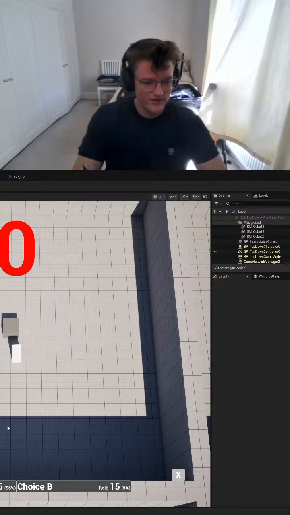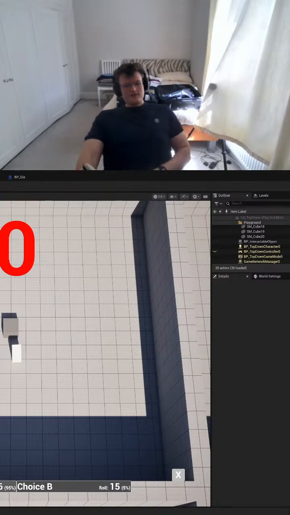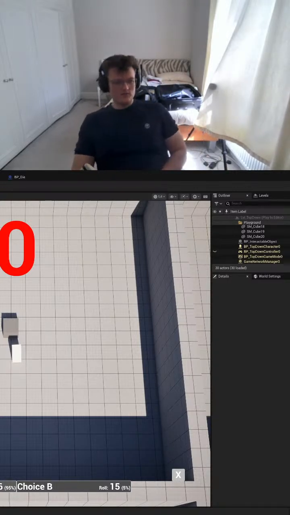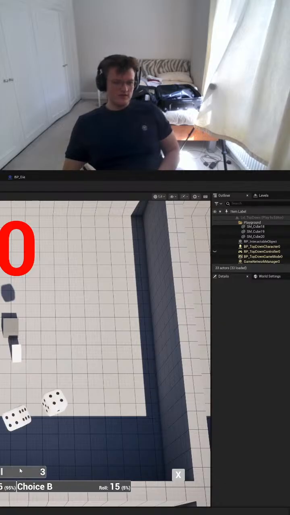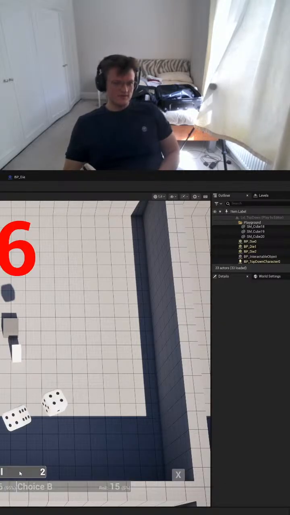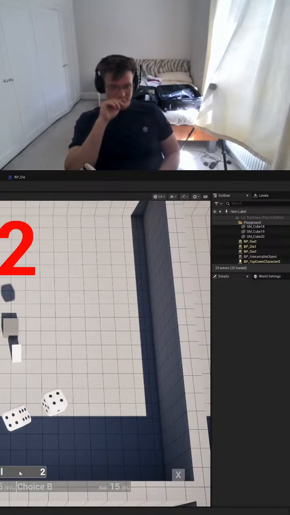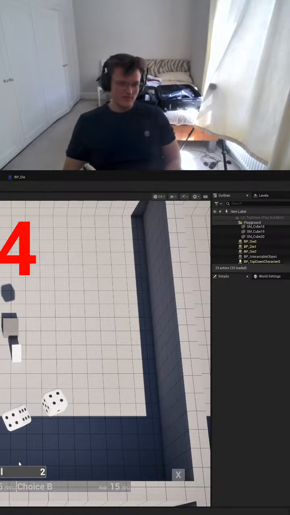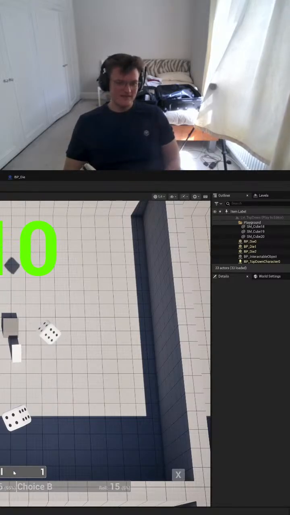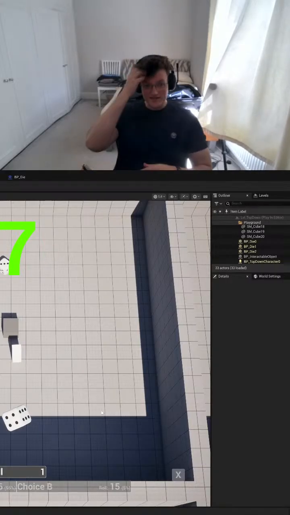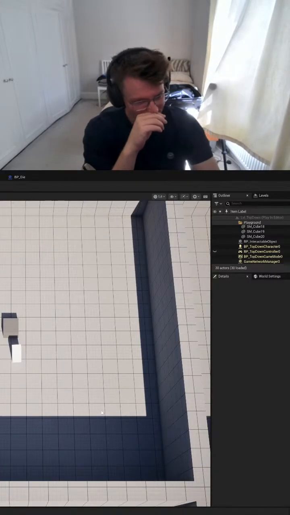So this is 0 and it's going to be red because it's failed. But I guess we need to also only do it once the roll has started. Oh, 1, 4. Okay, roll again. Oh, it's going to be 7. Nice. Okay, that feels so much better.